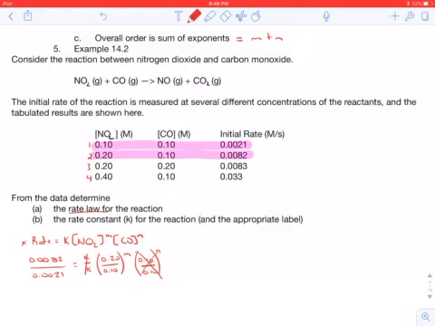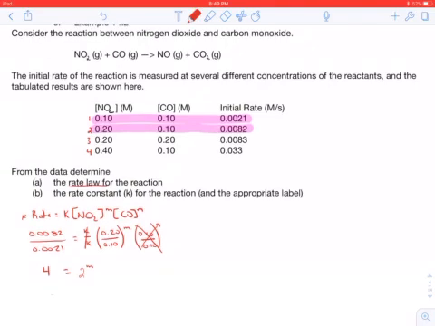So let's check that out. We've got 0.0082 divided by 0.0021, and we're going to go with a fairly whole number here. So 0.008 divided by 0.002 is really close to 4. Now 0.2 divided by 0.1 is obviously 2. So we have 2 to the M equals 4. So our M is going to be, you guessed it, 2. So in our rate law, instead of this M up here, we're going to put 2 right there.